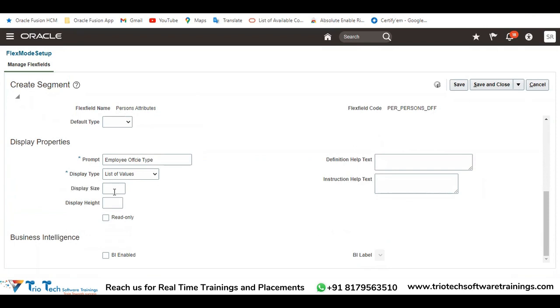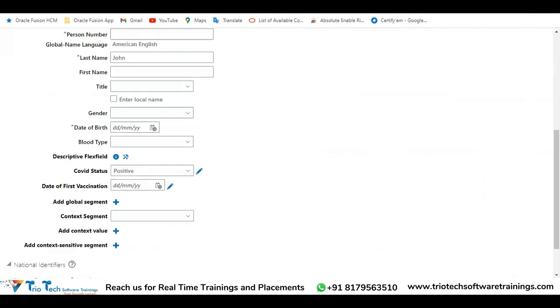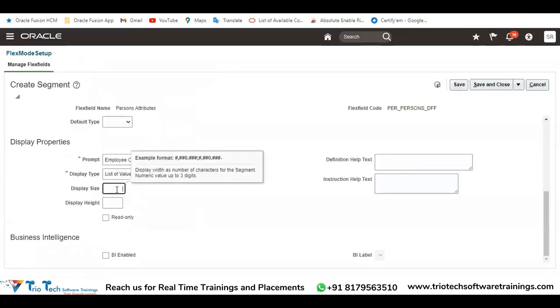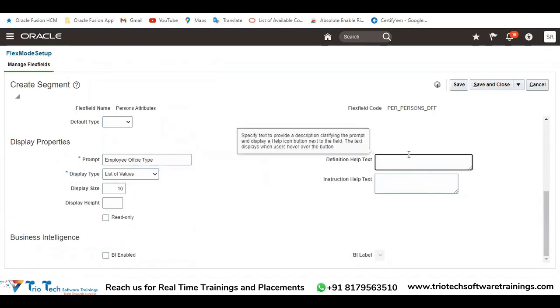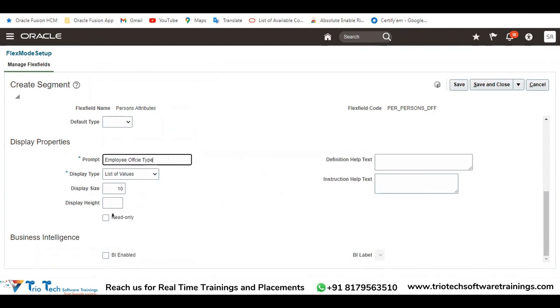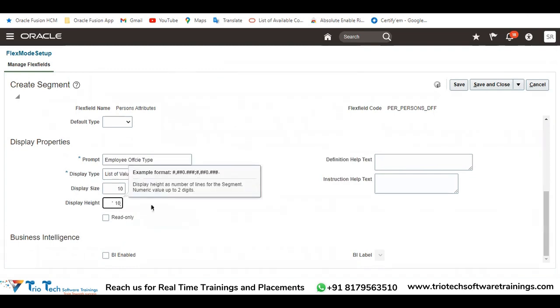What is that? If you can observe, this field is a little bit shorter and this field is a little bit lengthy, right? If you look horizontally, the prompt is also a little bit lengthy. So how your segment should be shown here? The length of the segment, how big that field should show. Usually the standard size I'm giving is 10. And height. See, this field is a little bit bulgy and this field is a little bit slim. The height of the field, how much it should be. So I'm giving 10 and 10, the standard sizes.